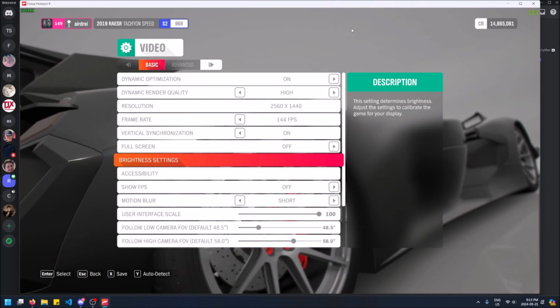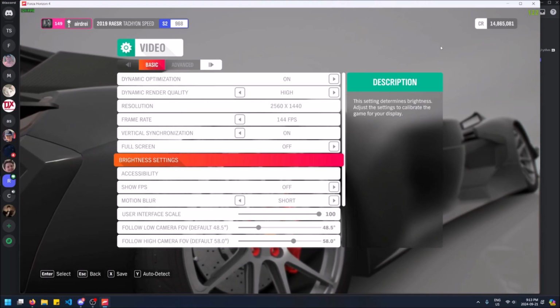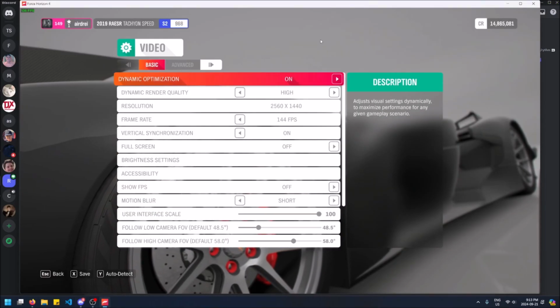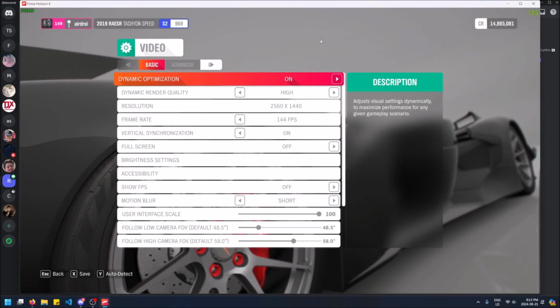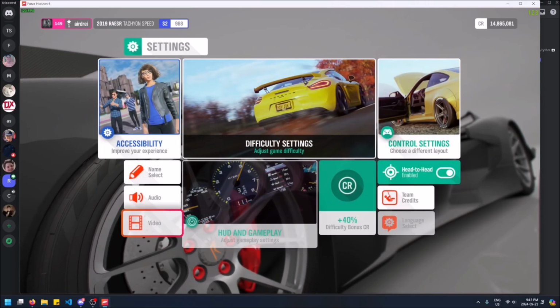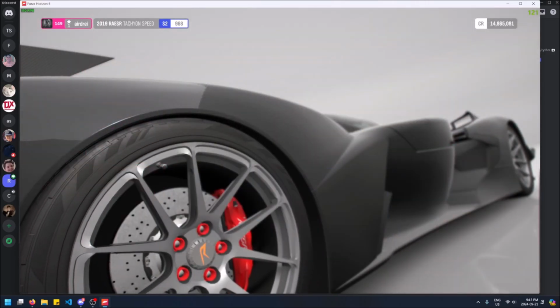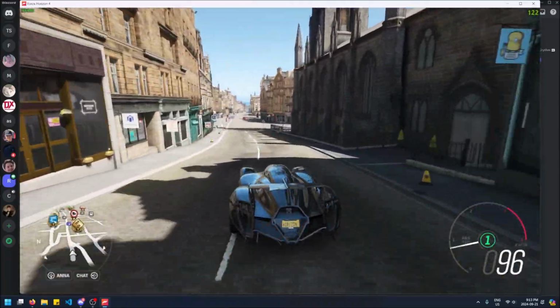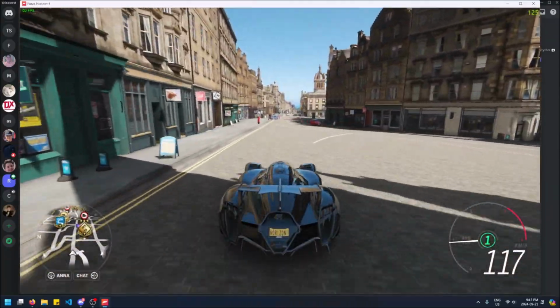So anyways, the whole point of this video: once you put it on windowed mode, you can now go back to your stream. You'll see you're still streaming here. And if your friends are watching, they should no longer see that stutter. So if I go back and actually play the game a little bit, it should be running smooth on Discord for them to watch now. This is for non-Nitro users.